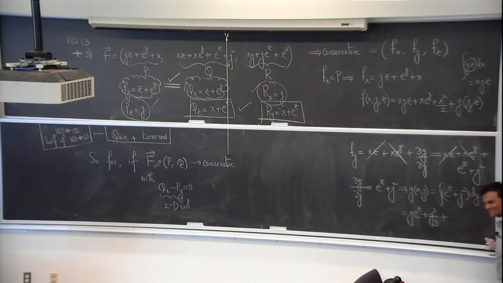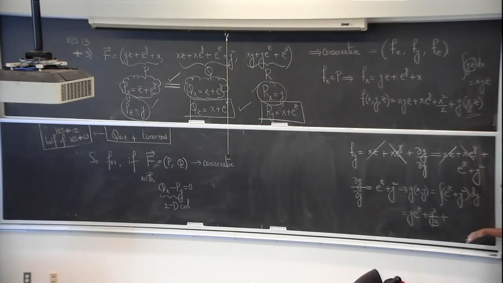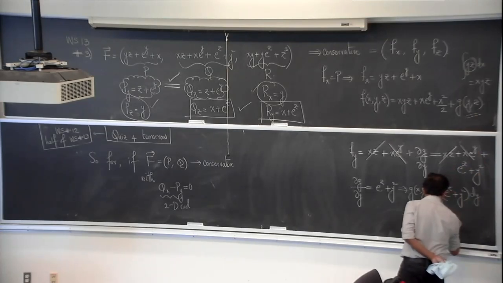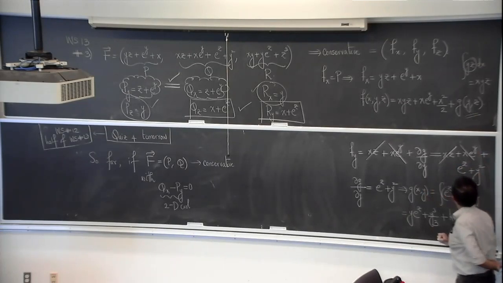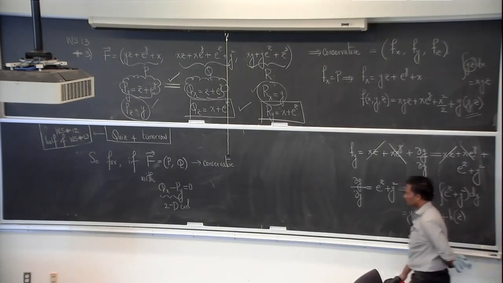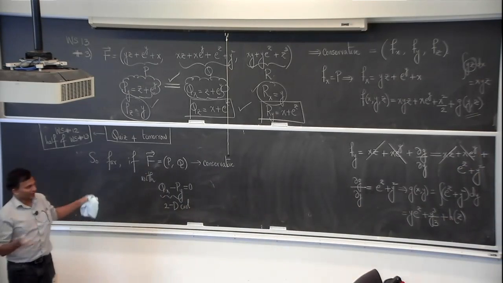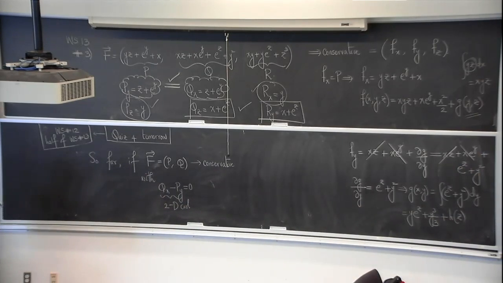Plus some function of what? Z, okay, because we are cutting it down by one variable at a time. So we had 3, got 2 here. Now it could be one remaining variable. So some function h of z. So you can see why the 3 component case is less attractive, because you're doing the same process, nothing new here conceptually.